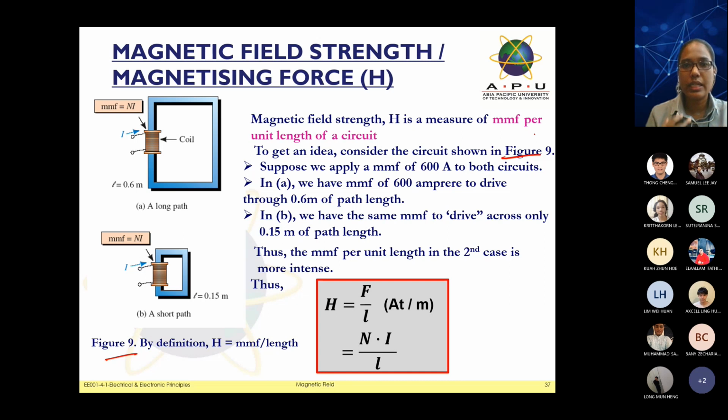Okay, how does it work? You need to calculate, and at the same time take note of the current which is driven into your coil, based on your path length. This one I call the core. This core represents a different material, usually iron. We need to know the length. How much is the length? In terms of your A, this shows 0.6 meter.